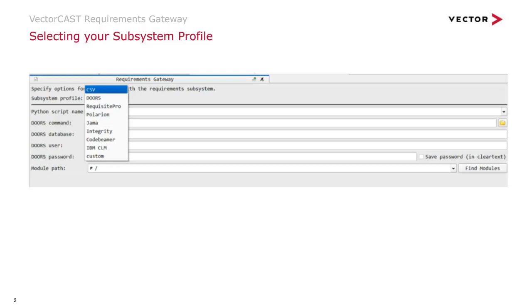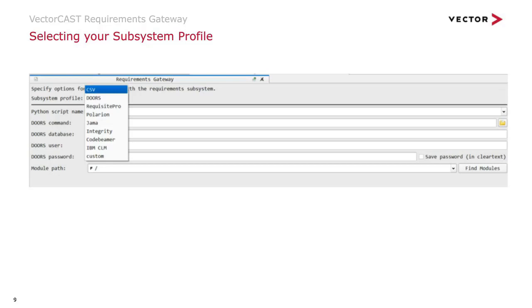As you can see from the list in the screenshot on this slide, there are a number of subsystems that we support. At the top is a CSV or an Excel spreadsheet. And then there are a number of offerings out in the marketplace that we've done integrations with, and we know how these systems work and what types of information is needed to tie into those requirements repositories.